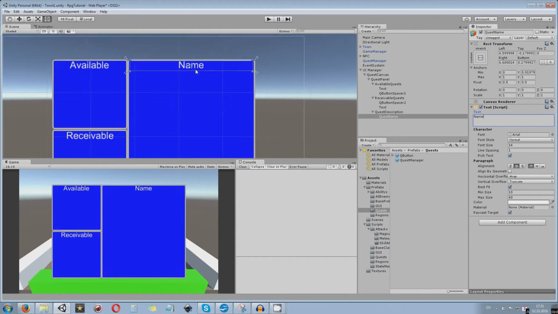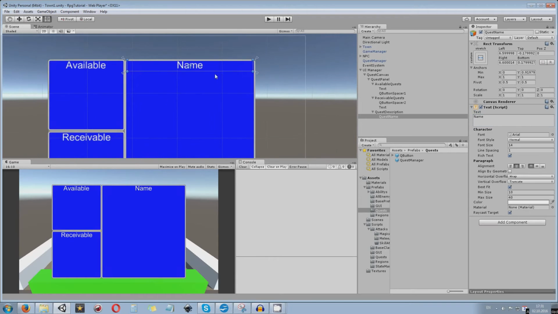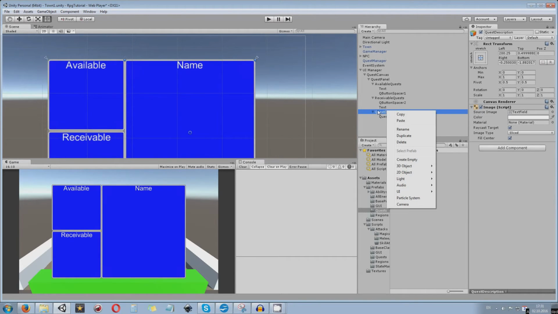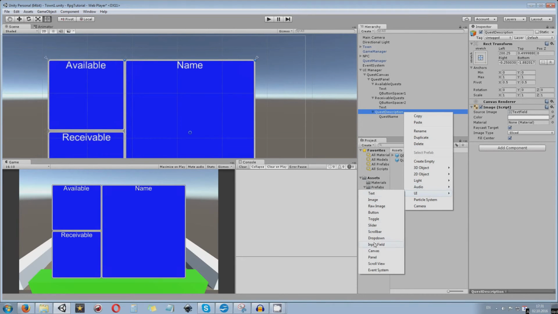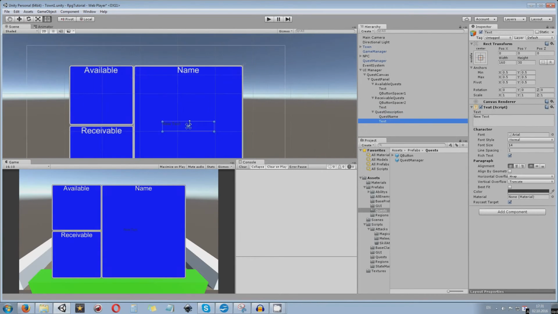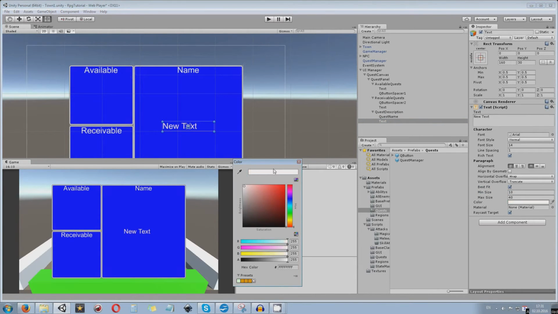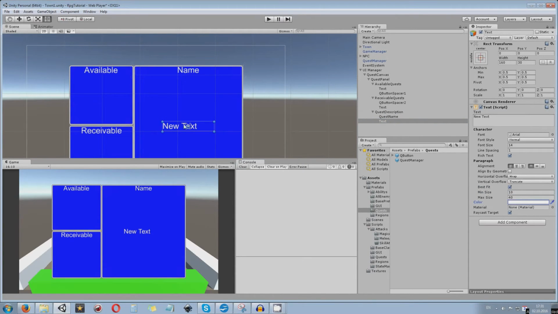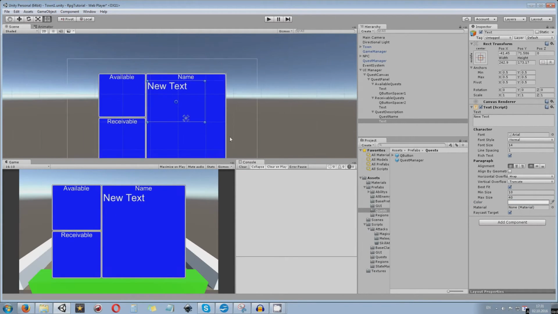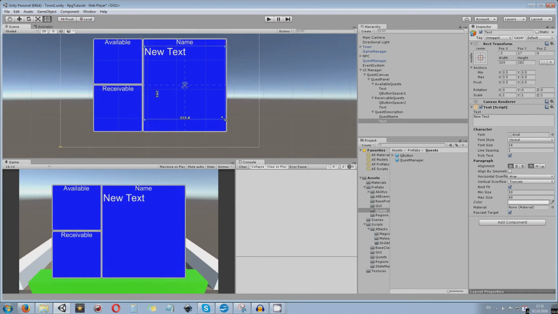So the next piece over here is going to be our quest description field. So we click on the quest description panel once again, user interface, and create a new text field. And of course, this is going to be best fit. It's full white. This might not be centered or might not make any sense to be centered. And I drag this one over here.